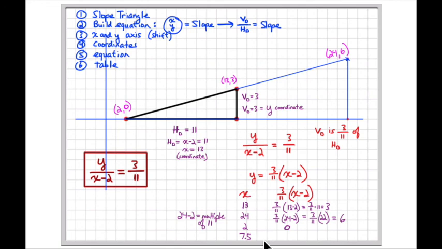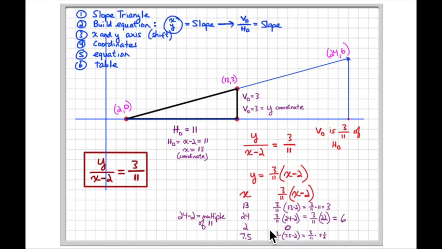So plug 7.5 into the equation. What's the first thing you're going to do? You're going to subtract these 2 to get this to be at 0, 0. So 7.5 minus 2 equals 5.5. That's now saying that this length along the x-axis is 5.5 units. Well, if this length is 2 times what the length in the vertical direction is, then this length along the vertical direction is going to be 3 halves. I'm getting a little bit confused there, but that's okay.